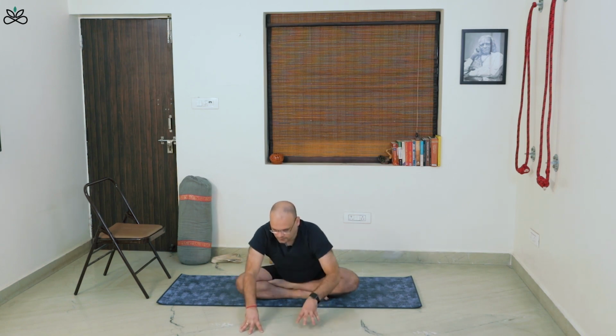And then you will come back. Keep seated in Siddhasana. Make sure you're pressing your sacrum in front, tip of the shoulders going back. Roll your shoulders back. Now release. You will come back to Dandasana.